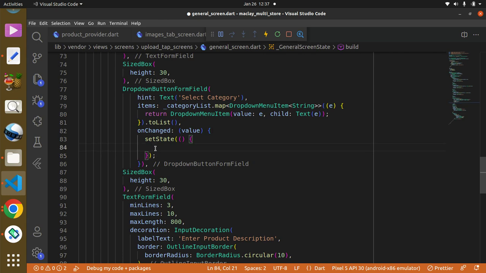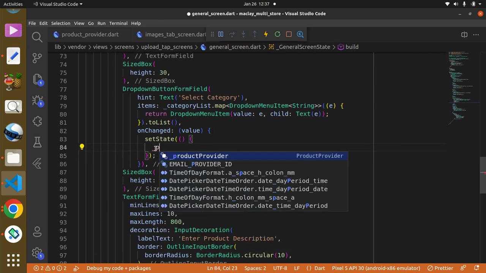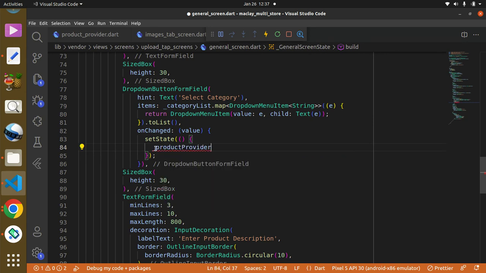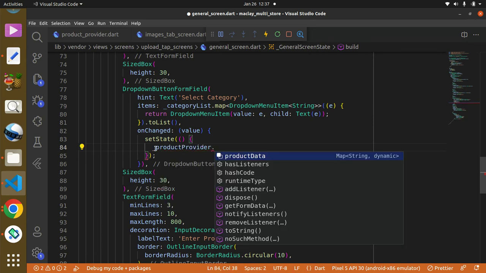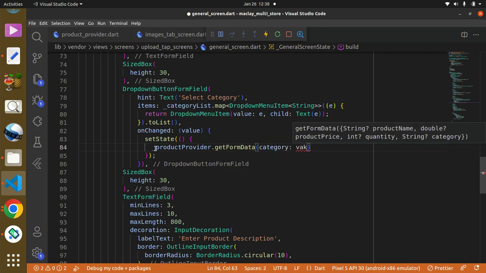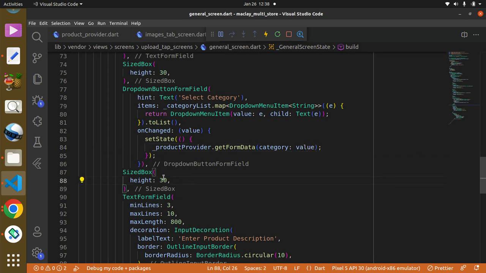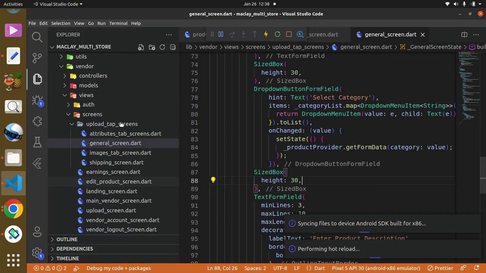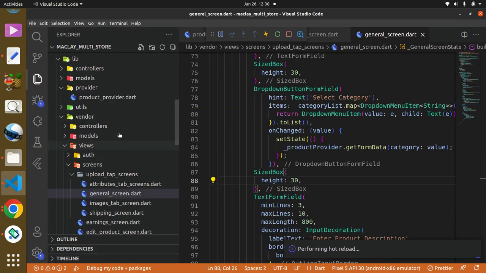So this is going to be underscore product provider. Then what, product, sorry, not product data. We do not want to print the value. We want to store it. So get from data category and the value. And this is it.